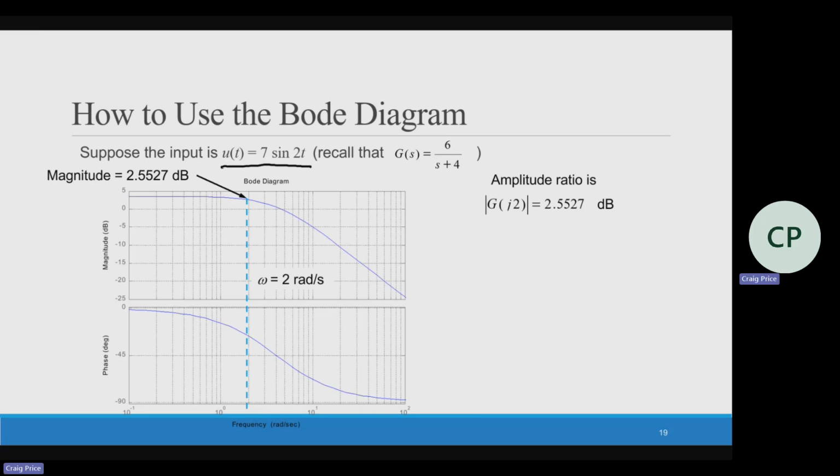Now, this is in decibels, so this is in a log scale. I cannot just find the output amplitude using that. So this is equal to 20 log, not necessarily of k, but 20 log of our actual amplitude ratio or magnitude. So I know the decibel value. I want to find this. What's our magnitude? Not in decibels, just unitless. How do we go backwards from here?